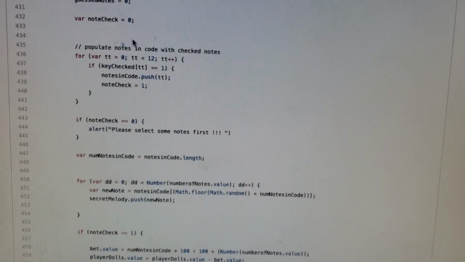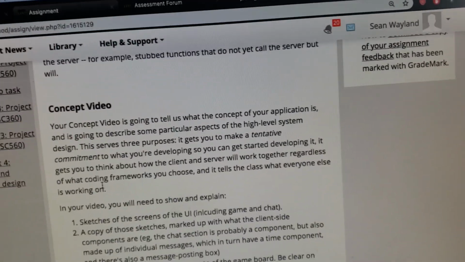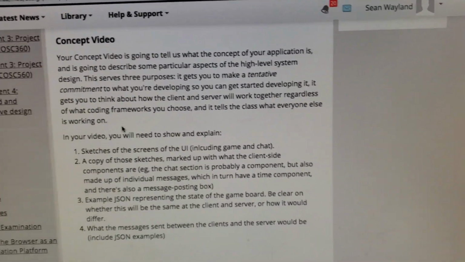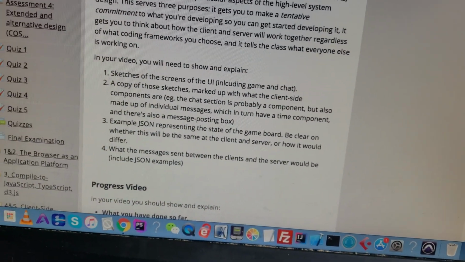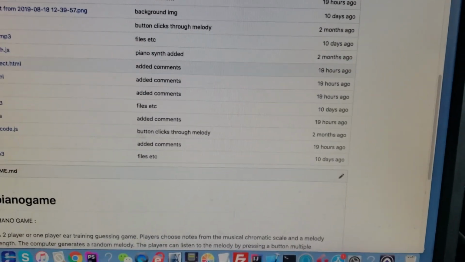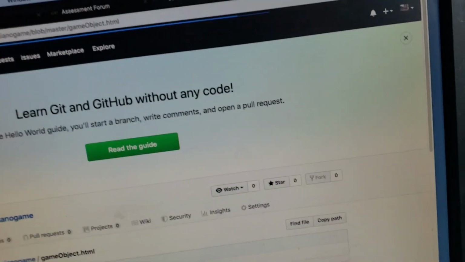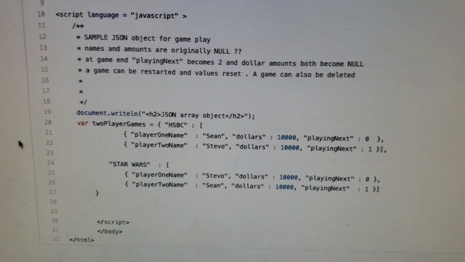So that's that. Now, let me look at these questions. Copy of sketches. Well, I don't think I need sketches because it's all up there on the website. Example JSON. Now there is a little file, I think, called game object, and I've included a little JSON file.